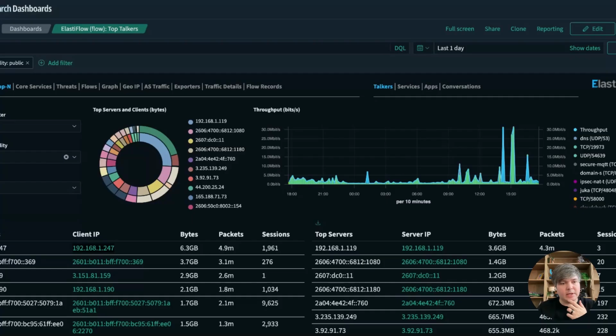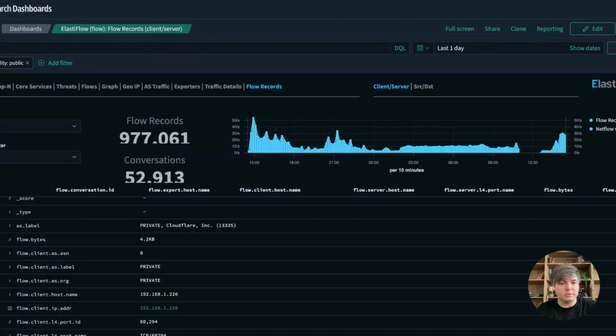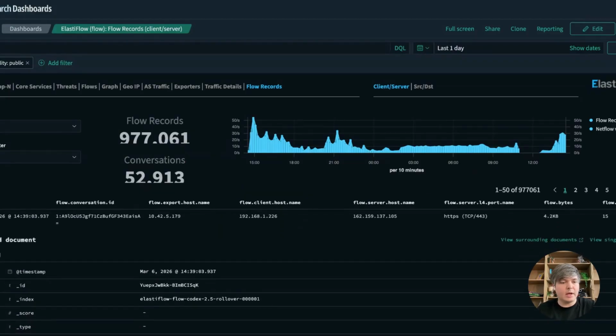You see here with the data traffic locality set to public, this is that IP address reaching out to other addresses. I actually went into the flow records for this device. I could see all of the addresses that it was trying to connect to, going out to Cloudflare and things like that.